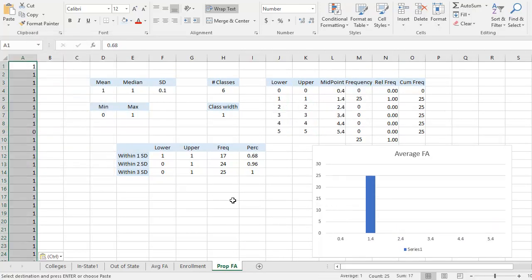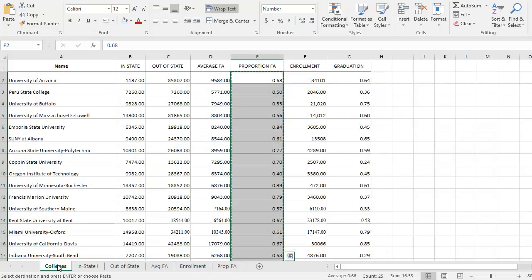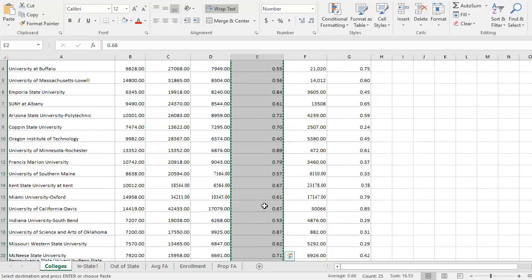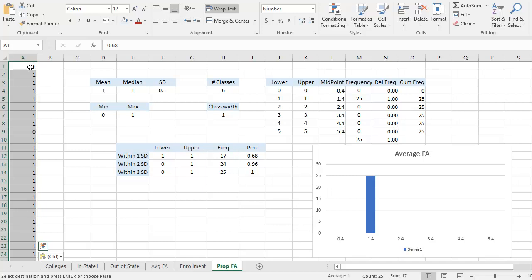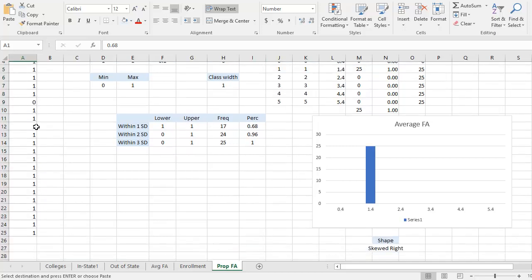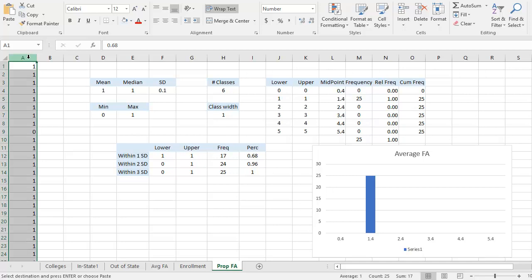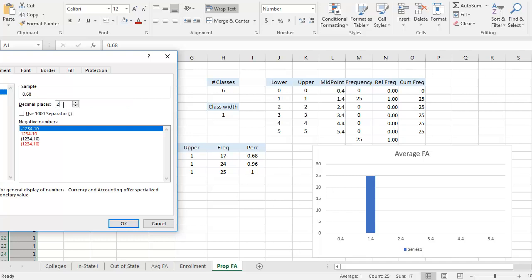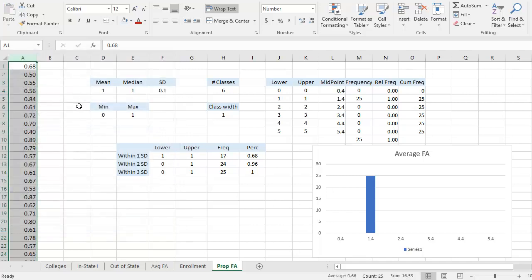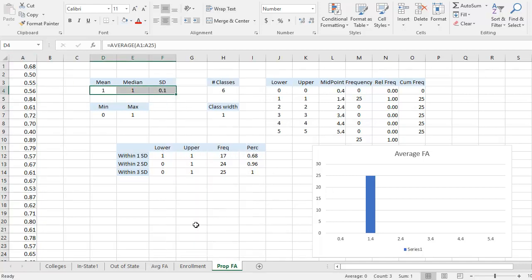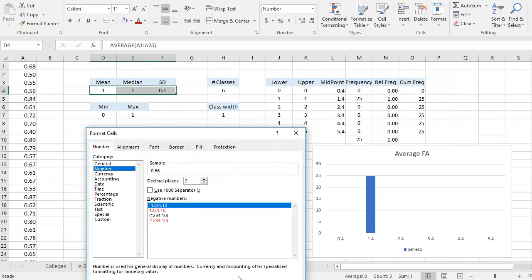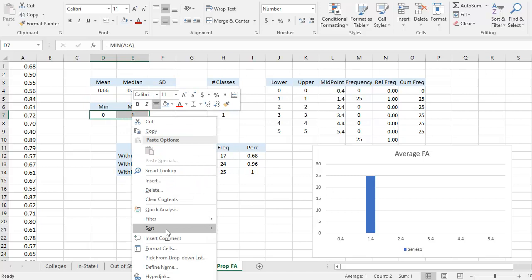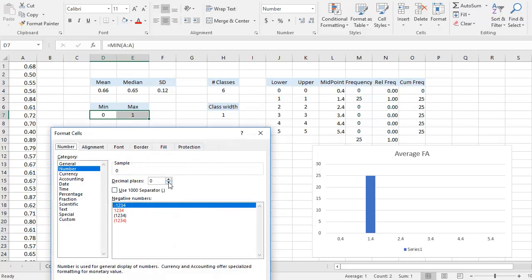So first of all, notice that all of my percentages changed. Let me go back to my data. All of these should be decimals between 0 and 1, right? Because they're percentages. So what's happening is the display. So I'm going to come here. Remember that I told this column, I'm going to right click the top and format. I want that to be a number, and I want it to be 2 decimal places. And we can see it fixed that data for me. And I really want everything like that similarly. So I'm going to format, go to number, let's make it 2 decimal places, and it's fixing all of these values. So I'm going to format, number, 2 decimal places there as well.